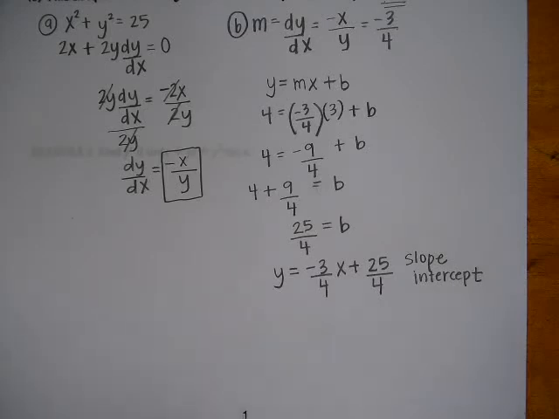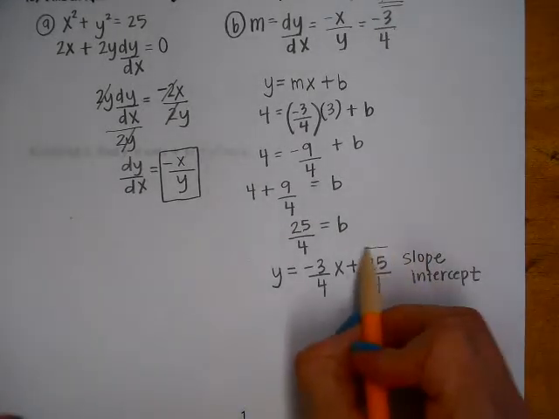For some of these, WebAssign wants you to put them in standard form. So you may or may not remember from college algebra, but if you put things in standard form, they want your x's and your y's on the same side of the equation. No fractions, okay? And x needs to be positive.